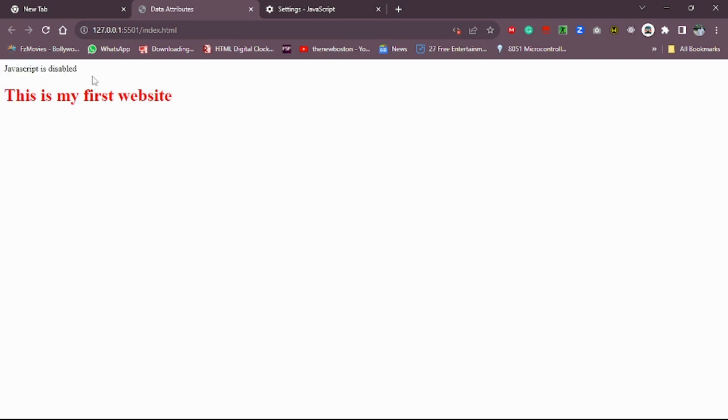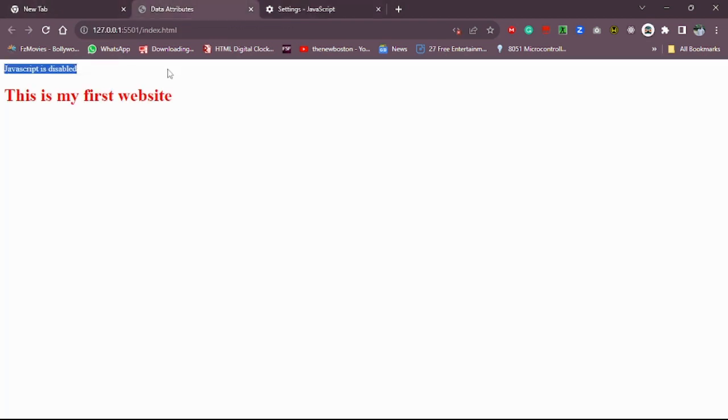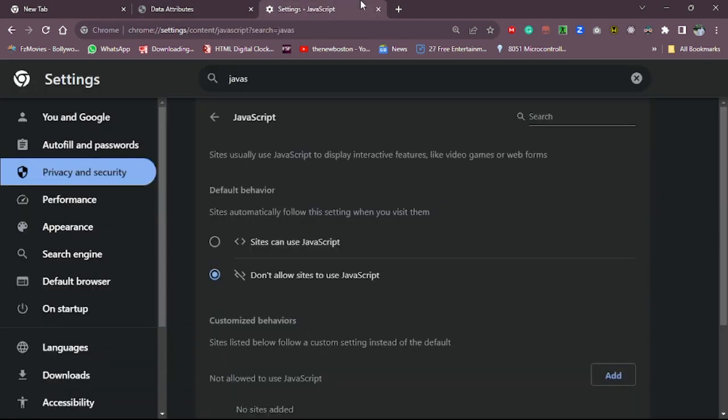It is used to display a message whenever our JavaScript engine is disabled. Whenever you see a message like "JavaScript is disabled, please enable JavaScript," you should know that the JavaScript engine of your browser is disabled. You can then head over to your browser settings, search for JavaScript, and enable it.